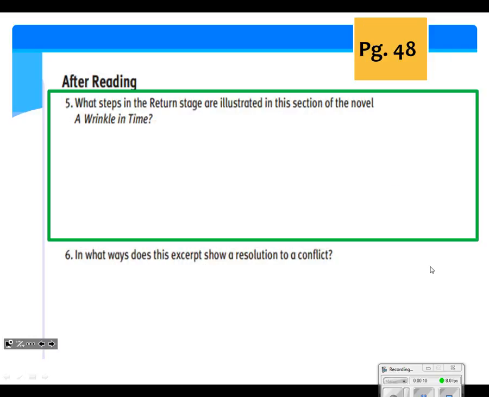All right, now yesterday we kind of left off with step 5. I'm just going to brief you through what we did in case you didn't get that information. We read the excerpt from A Wrinkle in Time. We found out that Meg had to return to the creepy neighborhood of Camazotz in order to save her brother Charles Wallace. He had been held captive by a creature named It, and Meg was able to destroy the creature and save her brother with the power of love. She was able to bring her brother back, and she realized just how powerful love really was.